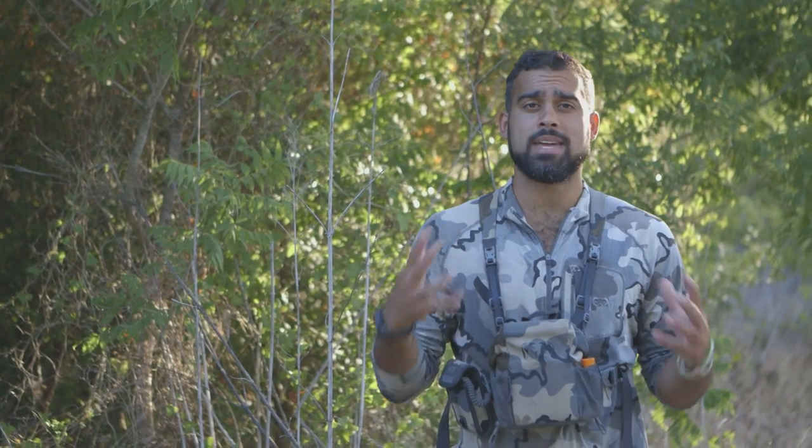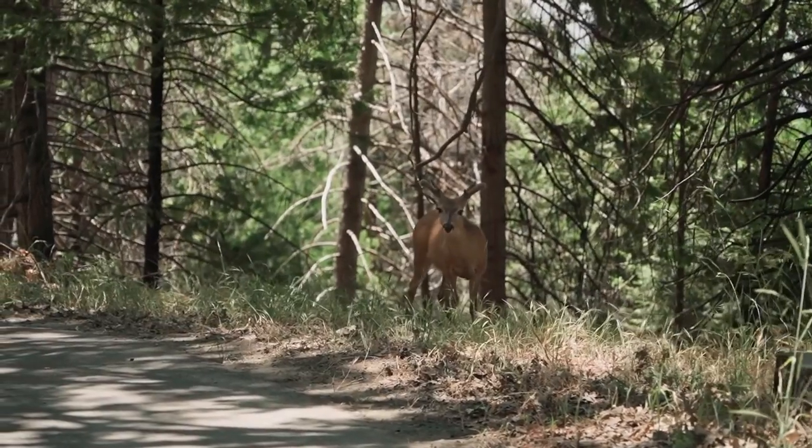Tip number two is to make some type of baa noise the moment before you're about to take a shot. When animals are moving and especially when they're feeding, it can be really challenging to get the right shot unless you stop them in their tracks. I make this noise when they're perfectly broadside, providing a great shooting opportunity — because they're curious, they'll look up, and oftentimes that gives beginners a few precious seconds to take the shot. Unfortunately, if you don't take the shot, you might have just shown them your location and it could be too late. It's a bit of a risk, but if you're prepared you can use this to get the perfect broadside shot.